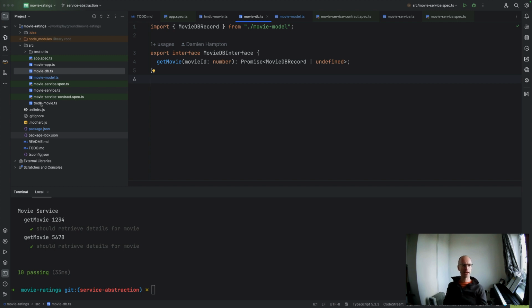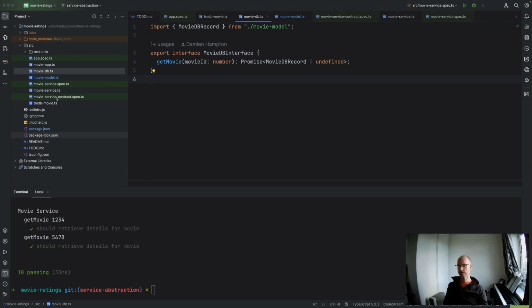The movie database will be linking out to the external service, and then perhaps as a follow-up, I will replace the local in-memory data store with a database like Mongo or something like that.